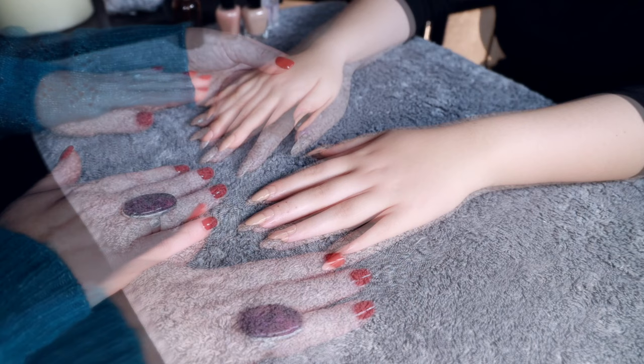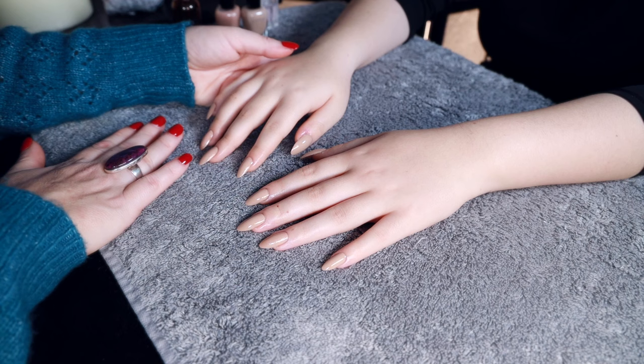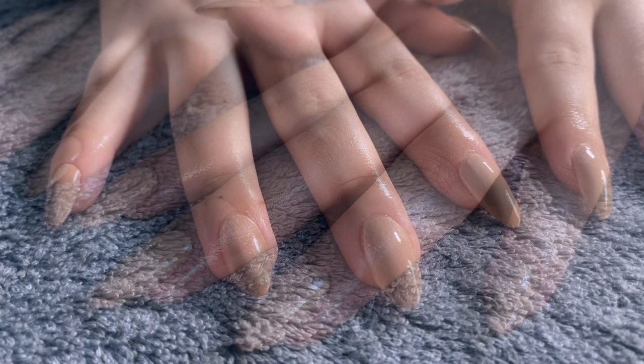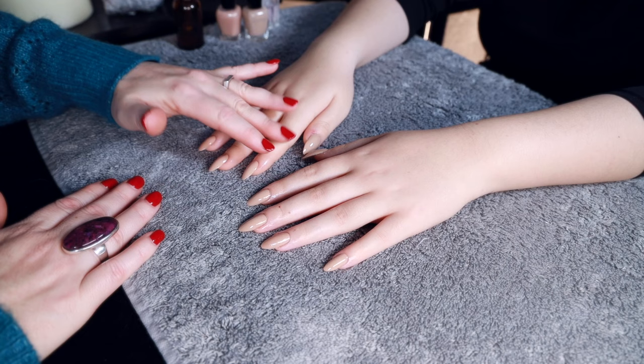And there we are, a full set of press-on nails. I think between us we did a pretty good job. So the test now will be to see how long they stay on for, hopefully a long time. And if so, then I think we'll do them again.